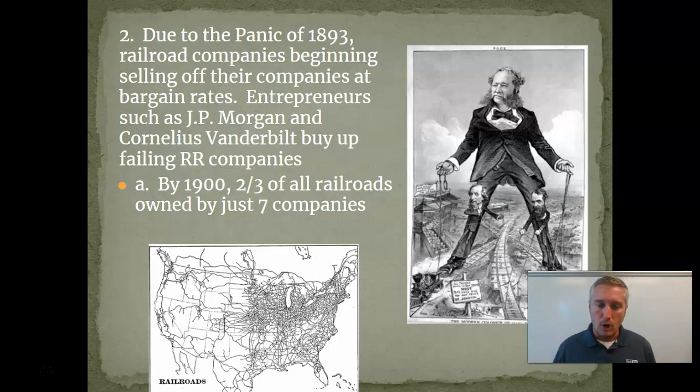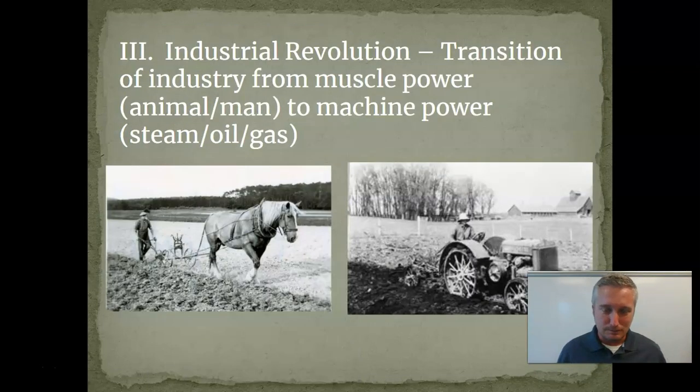Because if you have all of this wealth in the hands of very few individuals, you better hope that they don't get too greedy with charging rates and all that, because this is what we call monopolies. And when one person controls an entire industry, the entire society is basically held ransom. I mean, if they want to increase costs by double, they can do it. It's theirs. And basically if you want to use the railroads, then you've got to pay that fee. So we'll talk a little bit more about monopolies later on, but this is the beginning of some of these railroad monopolies and ultra wealthy. I mean, we're talking about guys with Jeff Bezos money. So we're going to get to them in our next lecture.